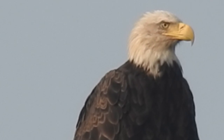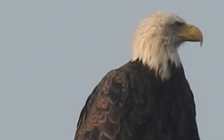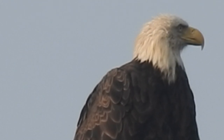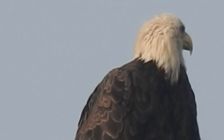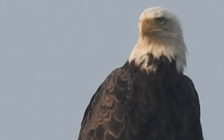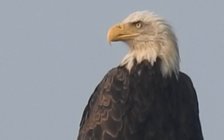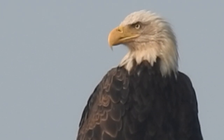Did you know they were here? Actually I did. I was just walking by and then I saw one bald eagle on the bare branch right there. And very rarely do I see both of them together. Yeah, I have seen them both roosting together. There was one day I came really late, around 8 o'clock or so, and they both came around the same time. Sometimes the mother is there alone, and sometimes the father's there alone, yeah. But usually it's the father that's there more often.